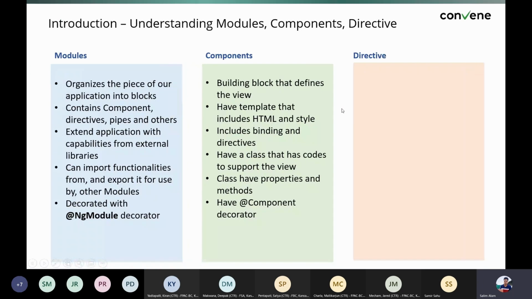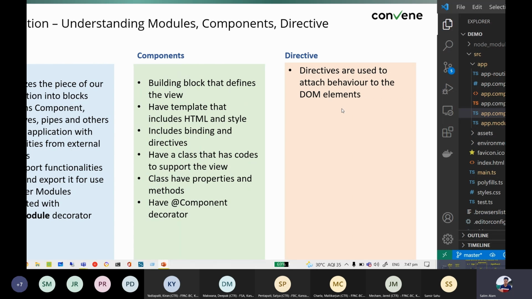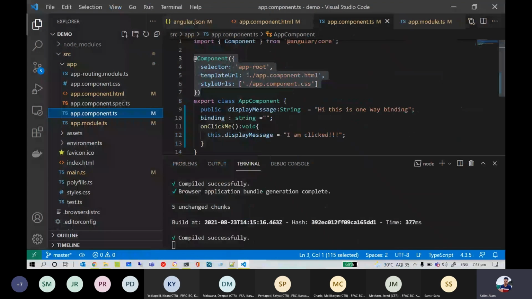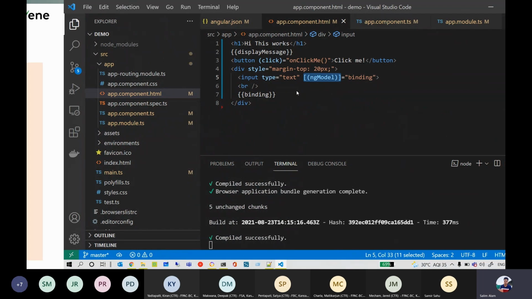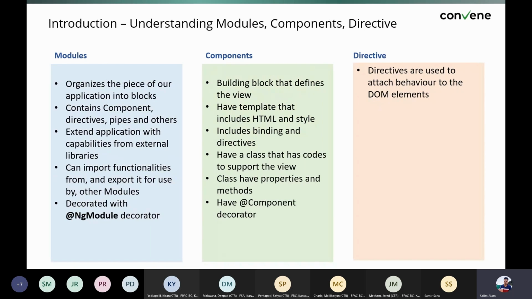Now directives. Directives are what we use to attach behaviors to our DOM elements. I have shown you one directive here, that is this ngModel. Then I'll also show you another one next.